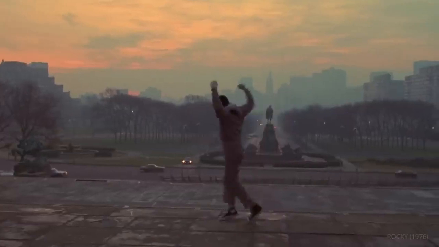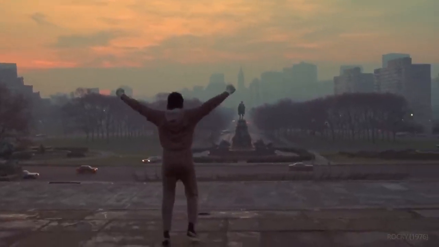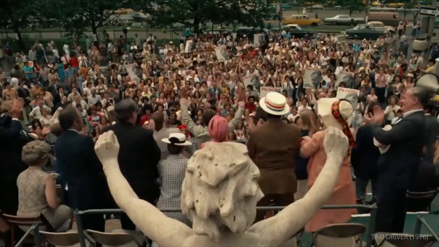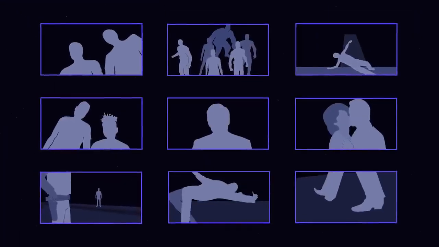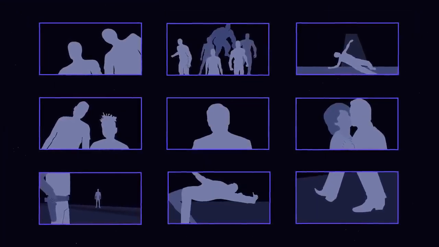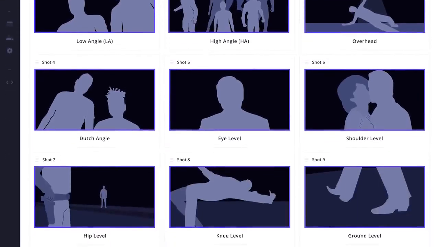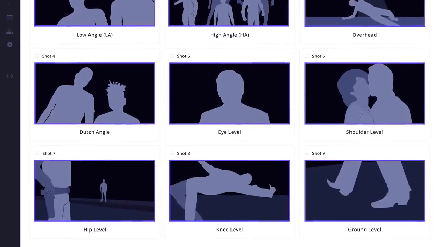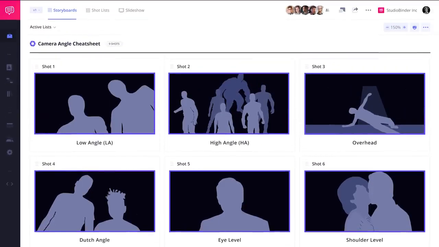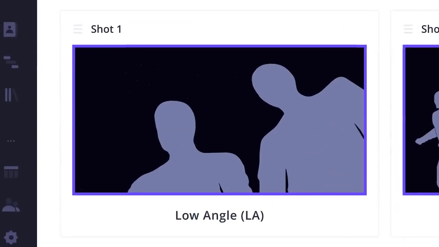If shot size and framing are used to isolate what we are looking at, camera angles are all about how we are meant to perceive them. That adds yet another layer of meaning to every camera shot. We'll be looking at 9 different types of camera angles. As we cover each camera angle and technique, we'll be filling out a shot list using StudioBinder that you can download and reference. Now, let's begin with our first camera angle, the low angle.